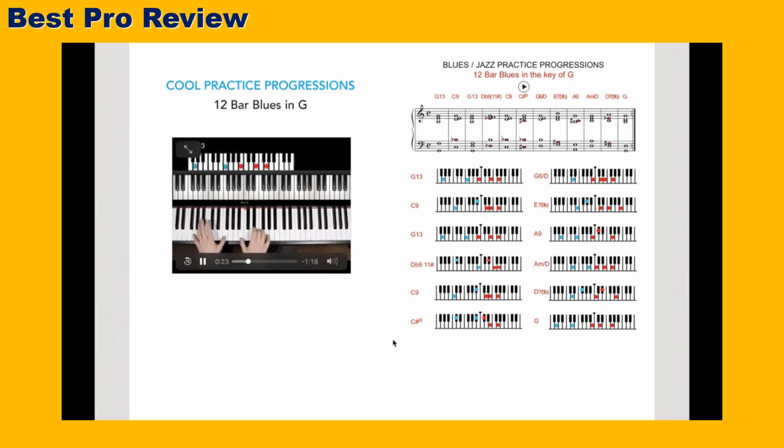So it starts with G13. That's the 13th, same as the 6th.